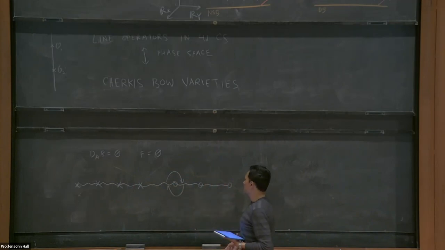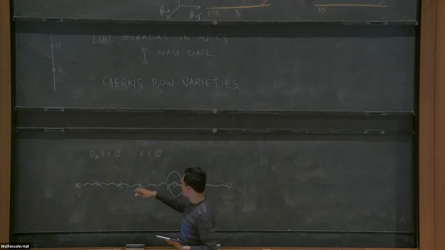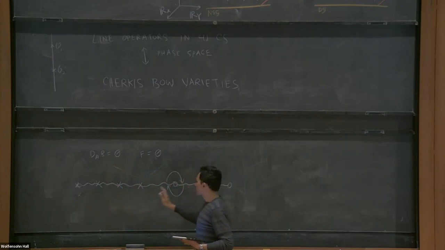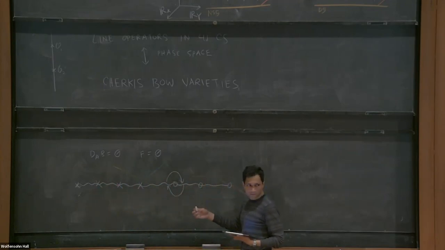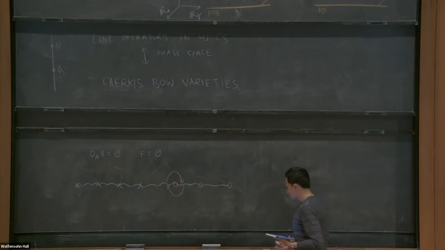So ultimately, what we will find is that while determining the phase space of the theory, we're solving these equations such that there are some poles corresponding to D5 interfaces and some extra moment map constraints coming from these extra fields. Because when there are these extra fields, there is some action of the gauge groups on these fields, and the boundary condition essentially boils down to setting their moment map to zero.